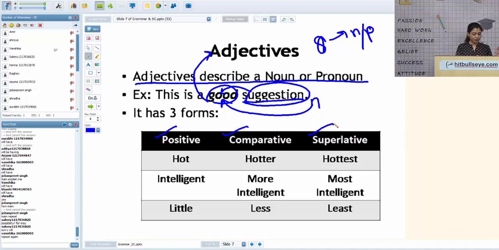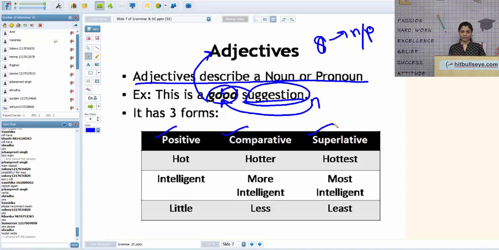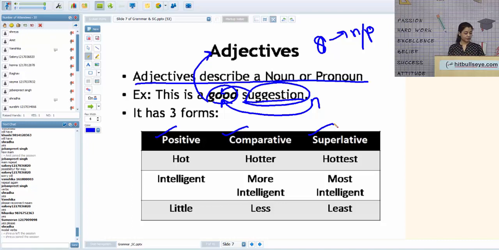Okay, I think some of you are having a problem with the last slide where you could not gauge the difference between may and can. Do you want me to repeat it again? Cool. Okay, so what we'll do is we'll quickly complete adjectives and then I'll come back and revise the difference between the modal verbs. So let's complete with whatever we are going on for now and then move back to it.